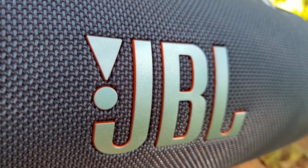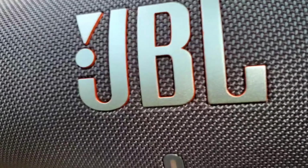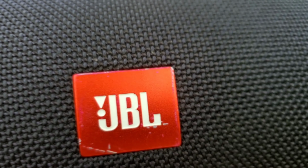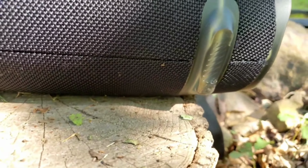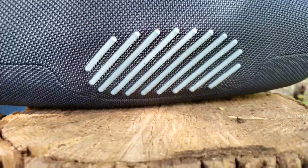Now going on to the front, we got the traditional big logo on the new Xtreme 3, covered in the traditional JBL signature orange trim. And on the Xtreme 2, we got the ordinary orange plaque, still pretty dope. Now going on to the bottom, we got the two traditional rubber feet on the Xtreme 2, while on the Xtreme 3, we got the rubber bars.